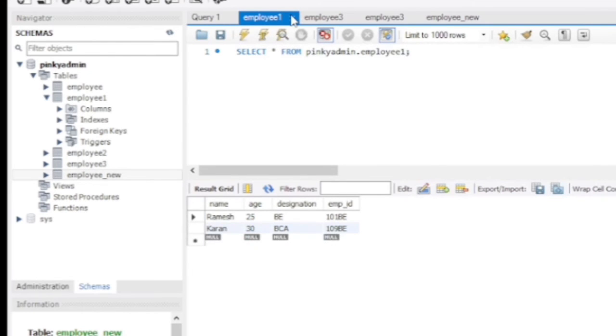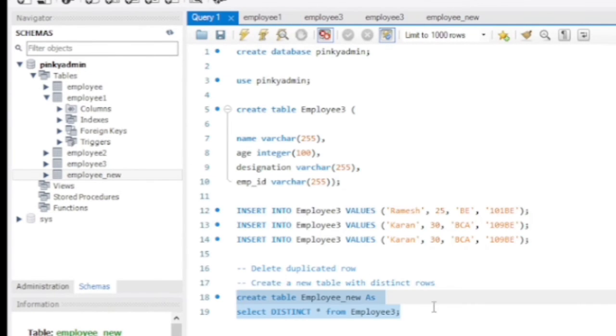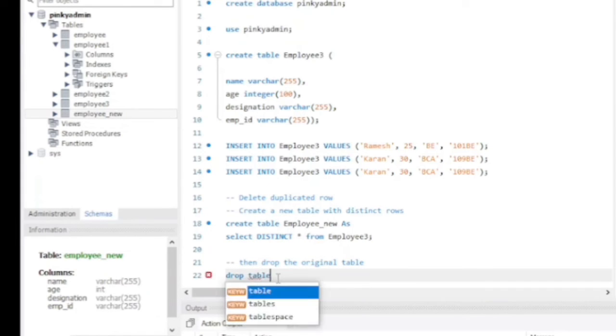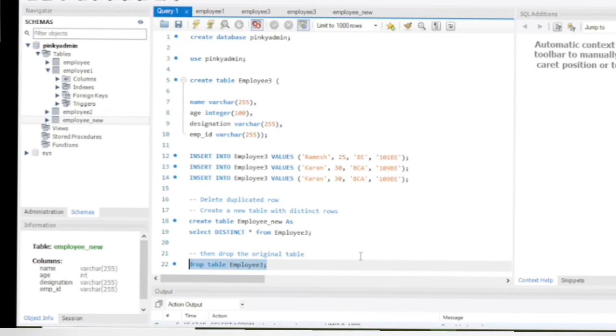Now execute the query. Okay, there are no errors. Check the employee 3 table. Sorry, employee new. Now the duplicated row is deleted.